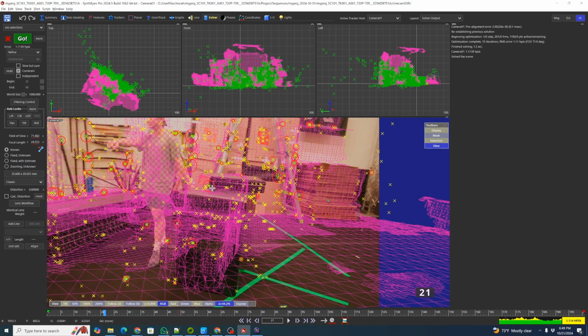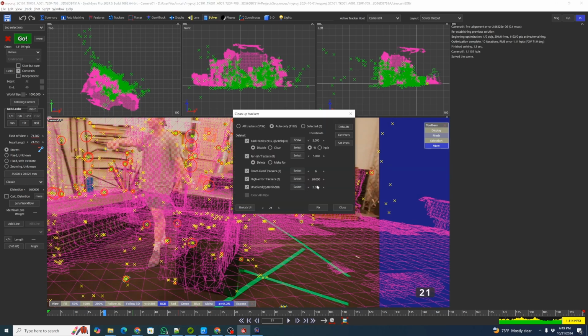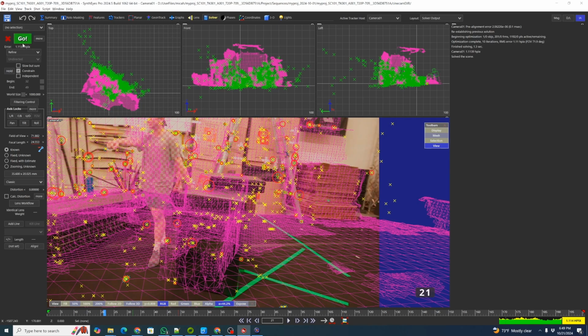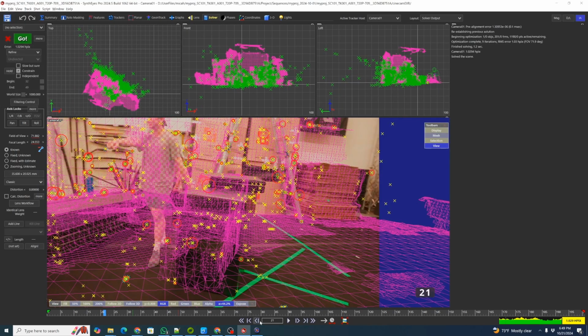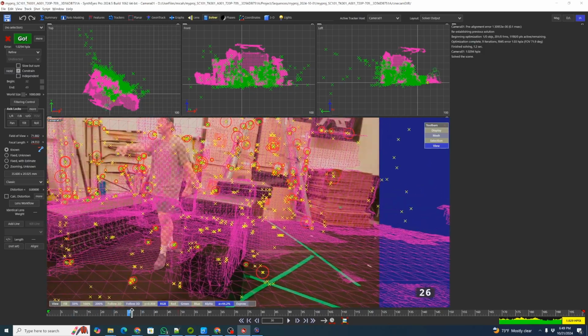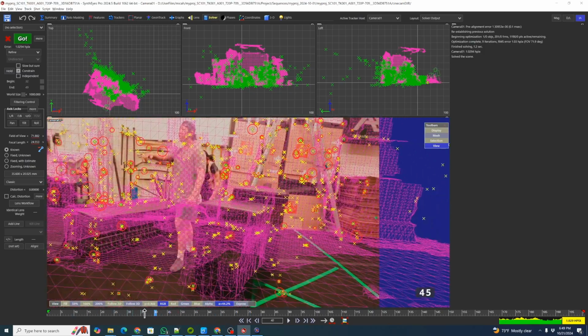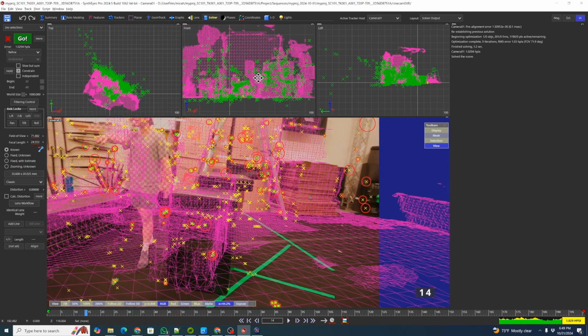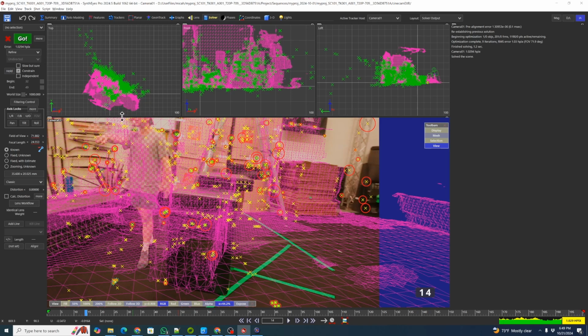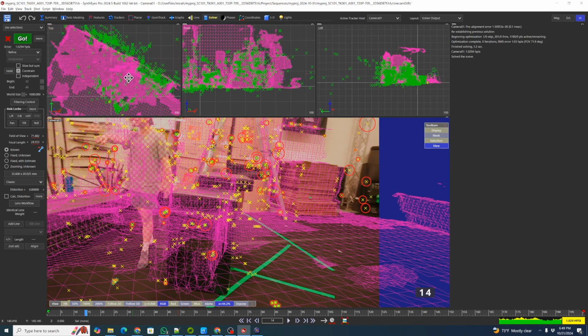There we go. And we're actually just going to keep removing these kind of high error trackers. And we're just going to eliminate the worst offenders first. And just make sure as we go through this that we haven't deleted too many trackers, and that we're still retaining our alignment with our 3D mesh. As you can see, our camera is still staying in the correct general location.